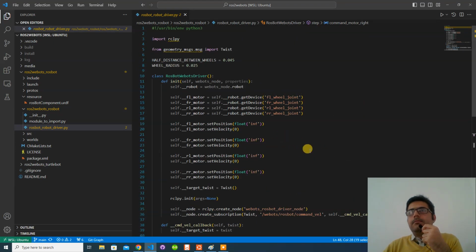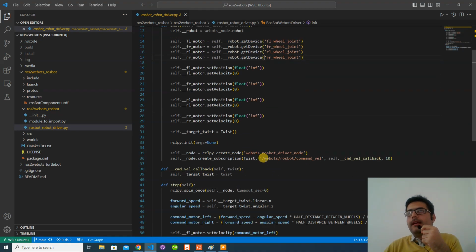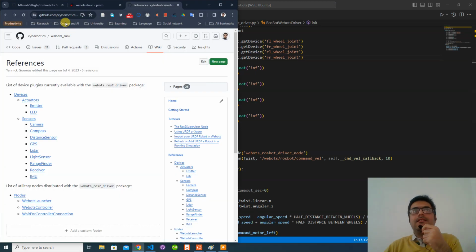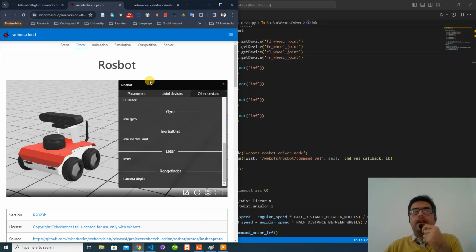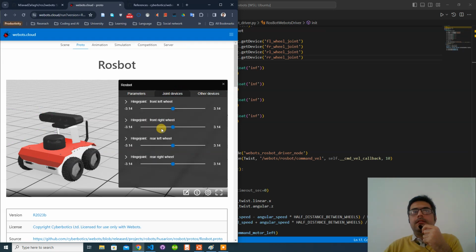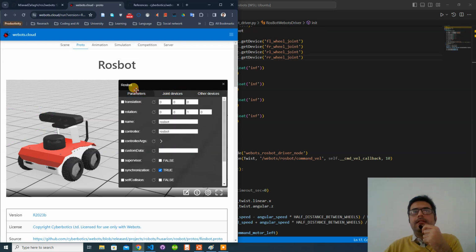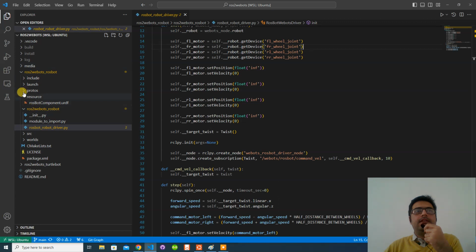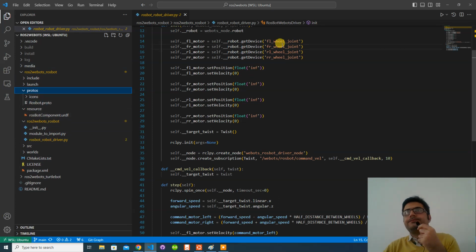The interesting part for me here, as I mentioned, the important part is that the names of these joints must be defined based on the proto of your robot. For example, you can check them here. Actually not here, let's check this one in the proto.